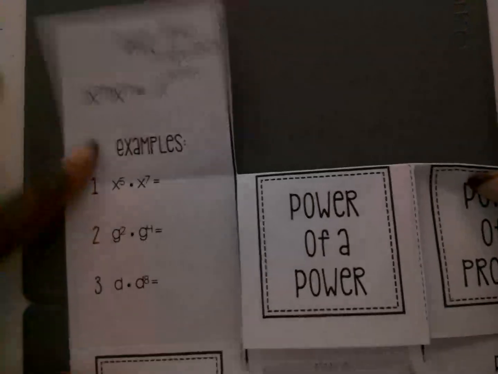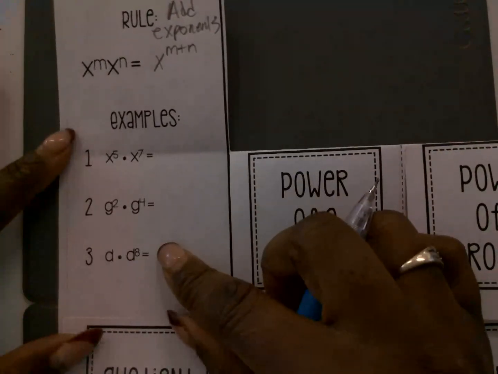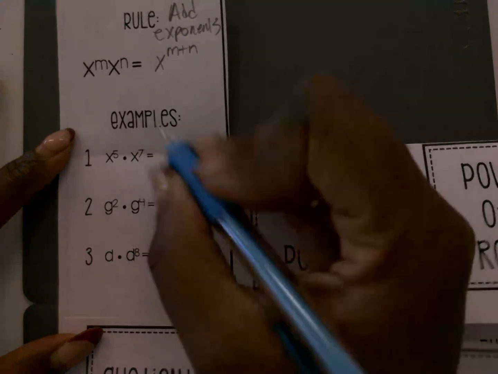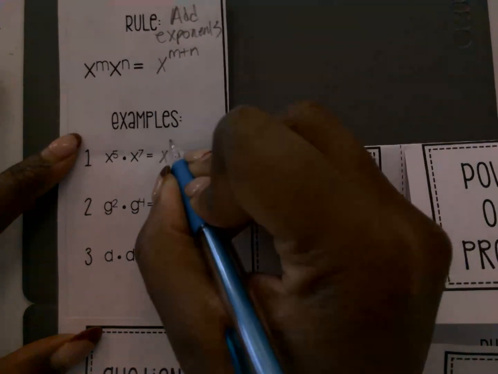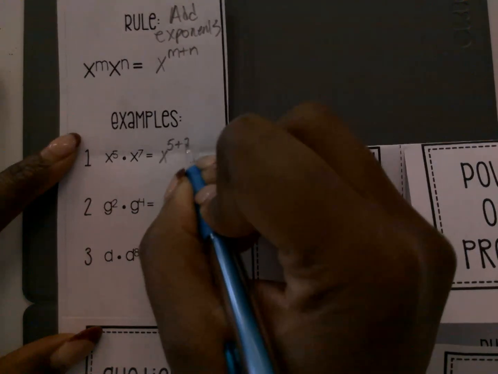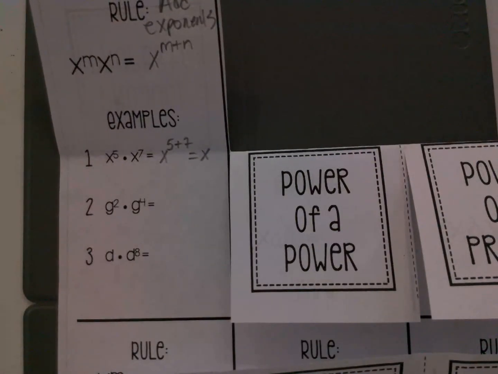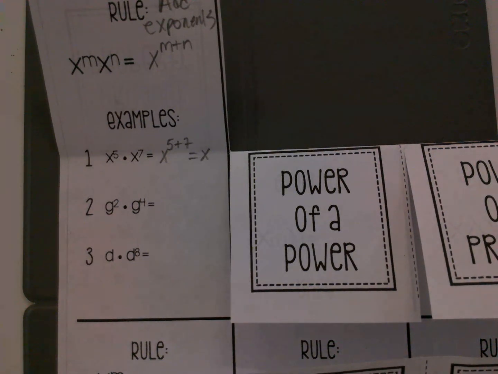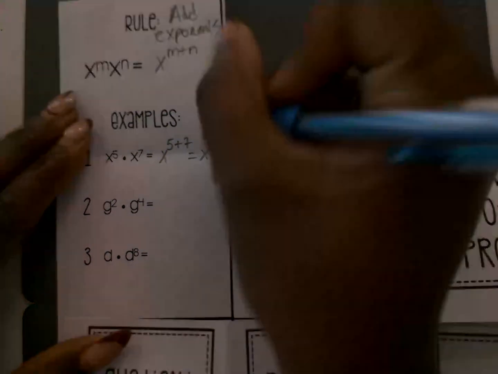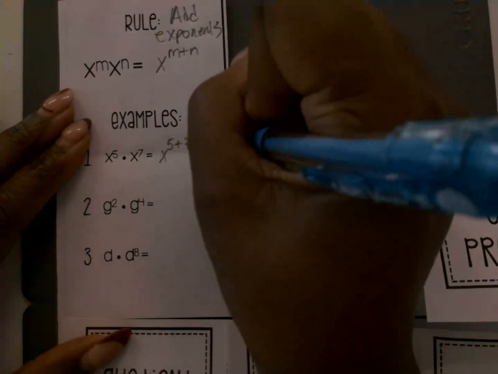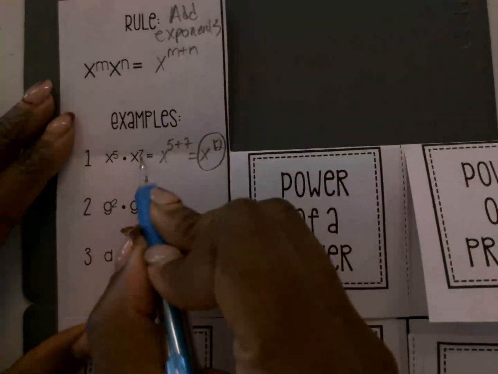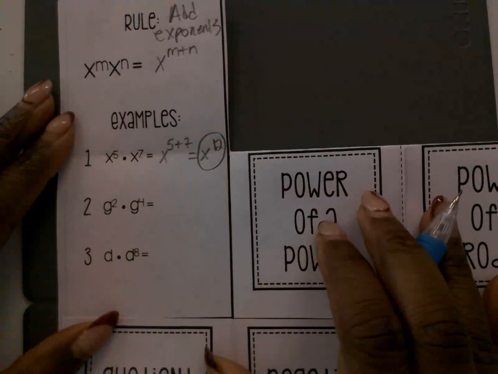So let's do a couple. I'm going to do 2. You're going to do 3. Bases here are x. Add the exponents together. 5 plus 7. Why does that work, Miss Reyes? Because this is saying we're going to multiply x 5 times, and then we're going to multiply x 7 times. So we're going to multiply x a total of how many times? 12.